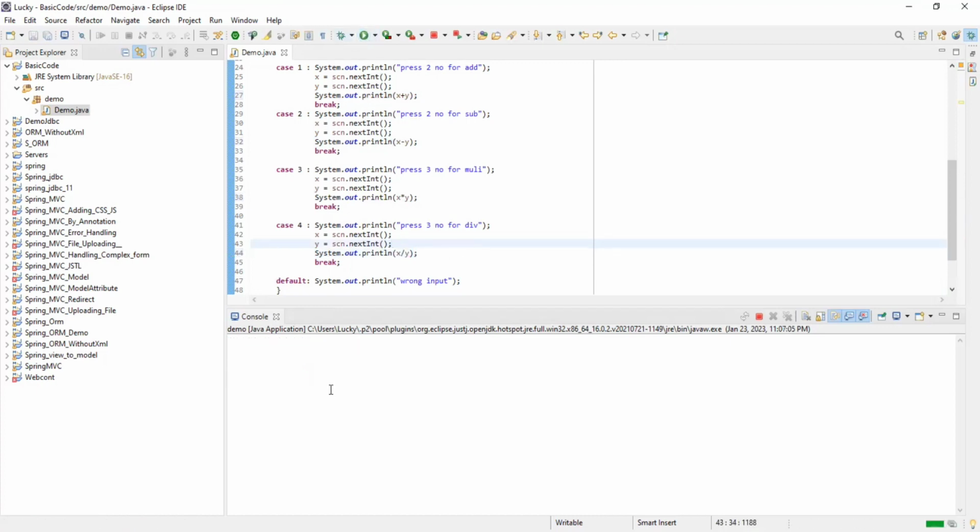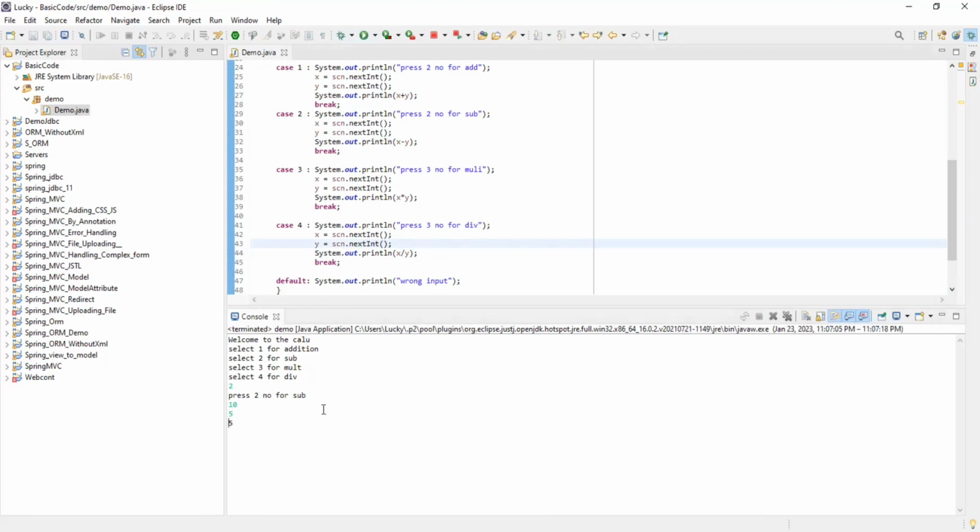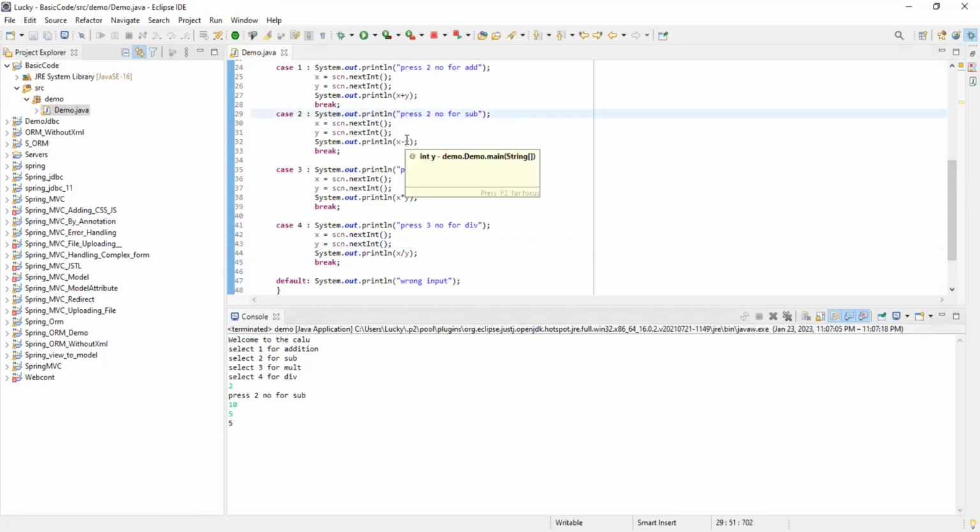So it will ask for the input and say I want to subtract two numbers. Okay, press two numbers, subtraction, suppose 10 and 5. 10 and 5, it should give me 5, 10 minus 5.